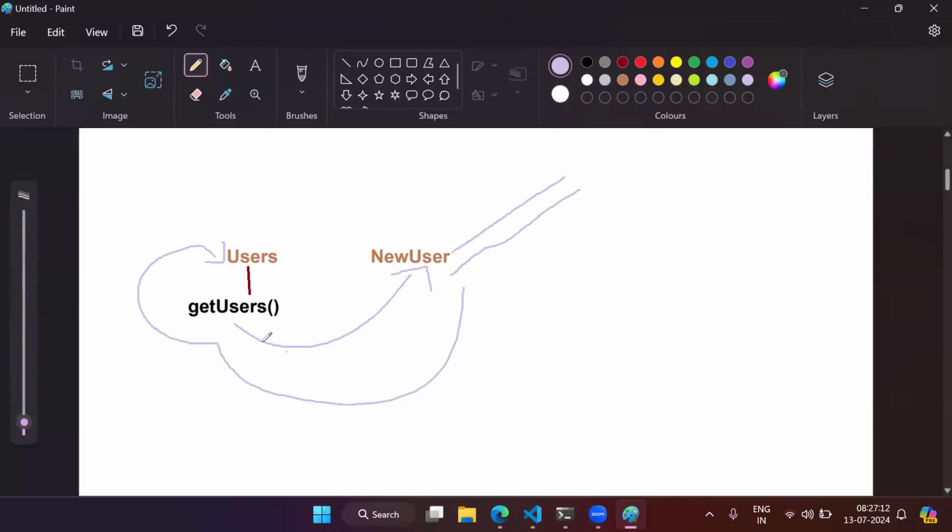So first question is how to make this function available to new user. Then whatever data you will receive from server, how to pass that data to user. Now this function user has to share with new user. Whatever data new user will receive, that data it needs to share with users. So what we have to do?